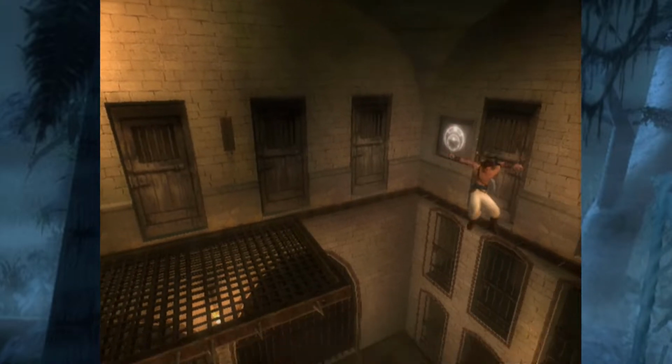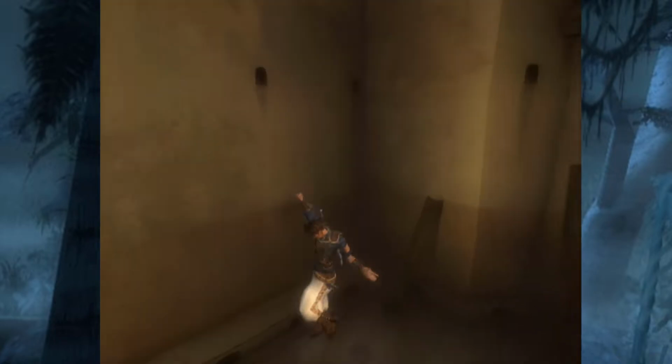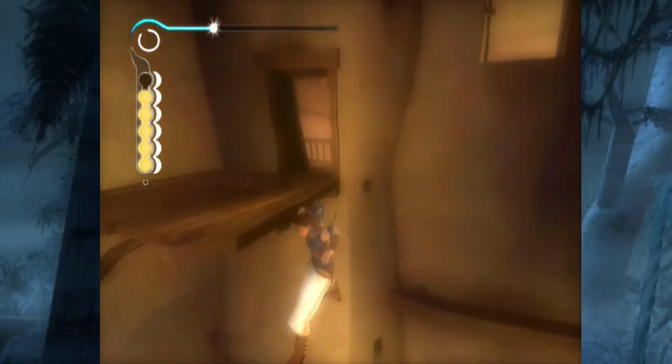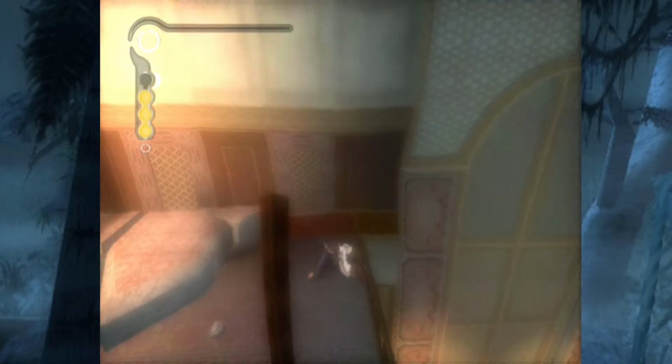This is where your rewind power comes in, which allows you to rewind time to correct your missteps and try again, which is a great addition that removes any frustration, as you always have multiple attempts to try a platforming challenge. And this is easily the standout feature of Sands of Time.